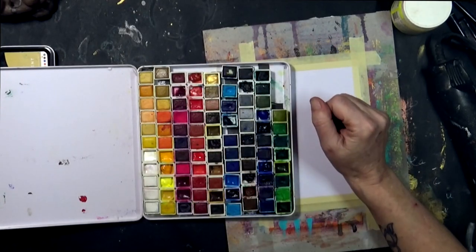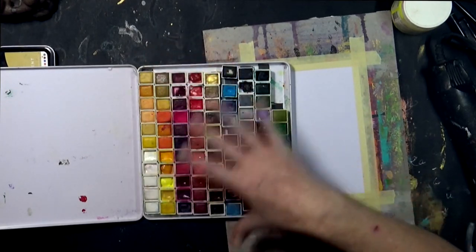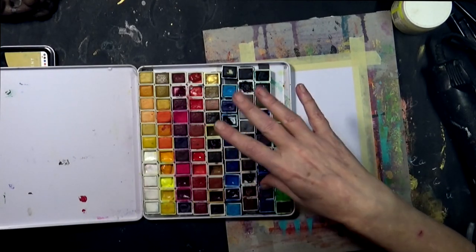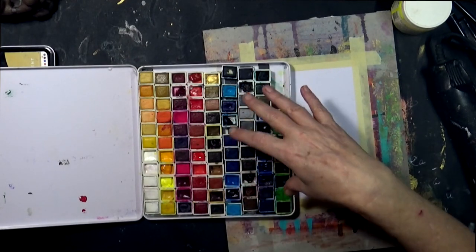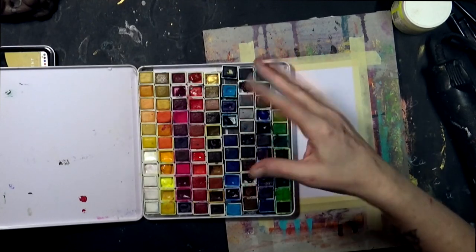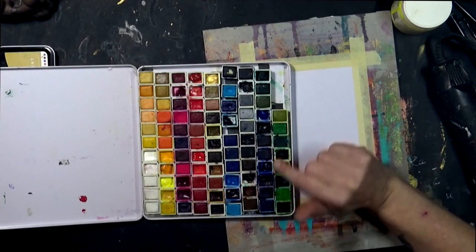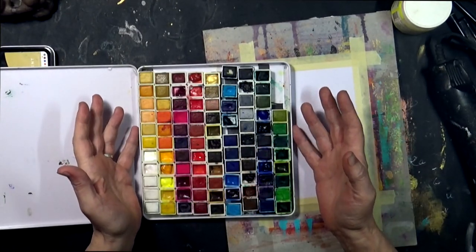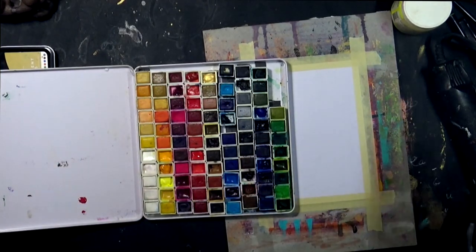And this is a combination of colors. So I believe in here I have the Jane Davenport Neutrals and the Jane Davenport Brights. And I also have a ton of QoR colors, which are the Golden watercolors with the fancy binder that they use. And there may be a few Daniel Smiths in here as well, but it's just like a master palette of all of the colors that I am most likely to reach for.